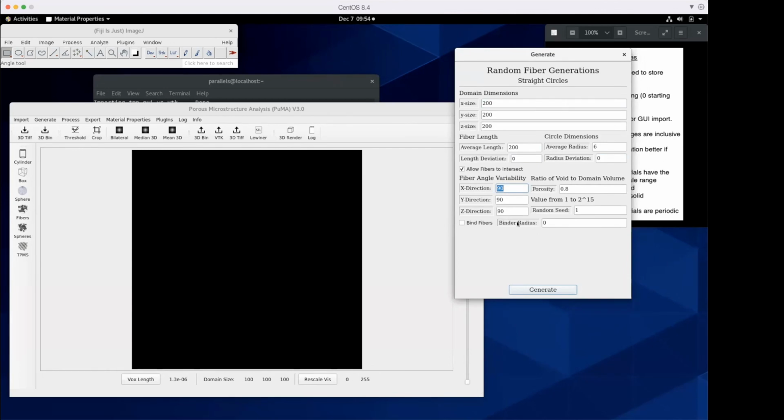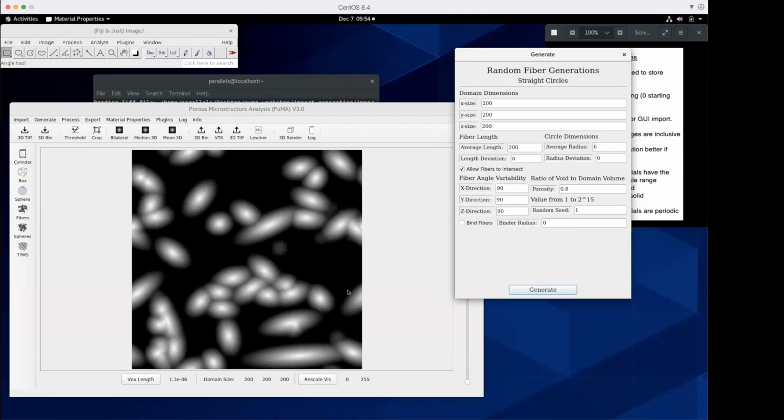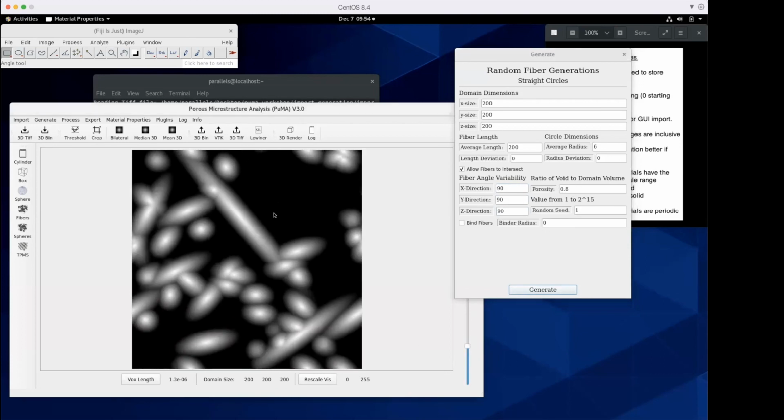That's saying the angle can vary between 0 and 90 degrees in each of these three directions. Probably we should change this to be a unit vector, between 0 and 1, but for now it's between 0 and 90. So this would generate a fully isotropic material. If we say generate, it keeps generating fibers until it reaches the porosity value that you specify. And you can see here, we've generated that material.